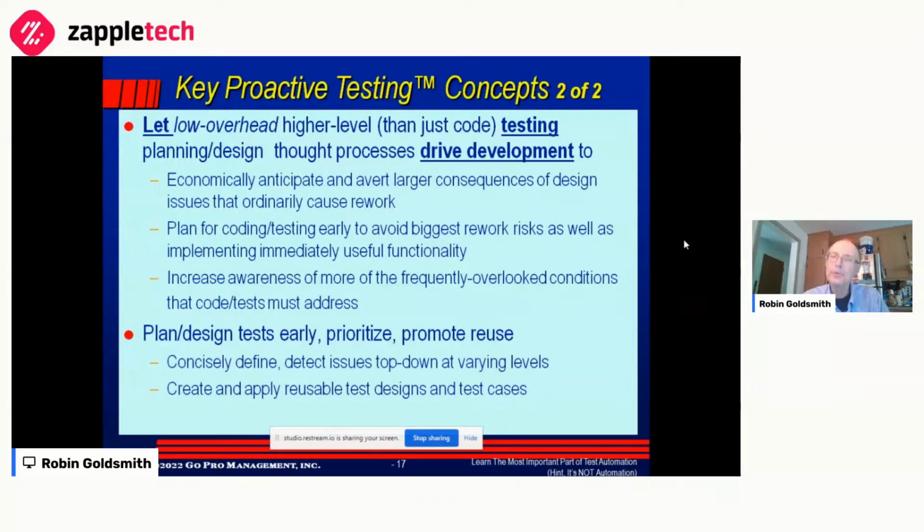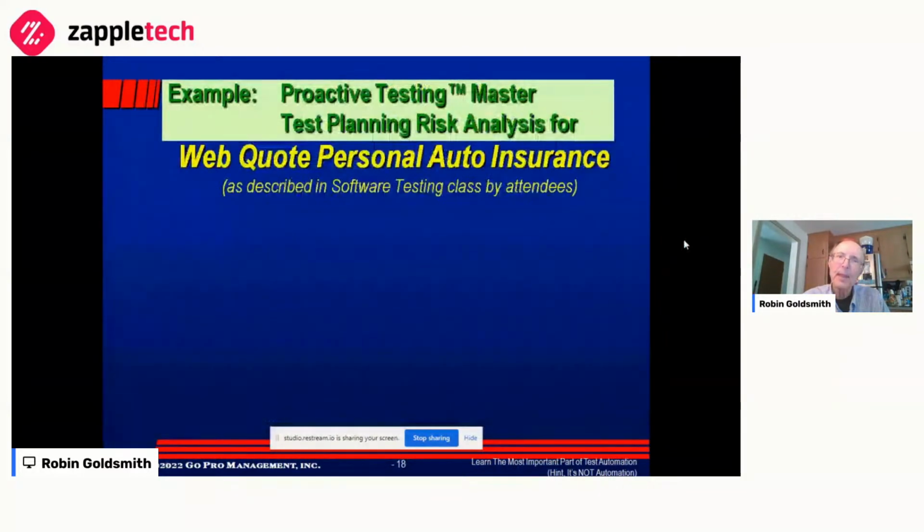And we're using approaches like reusable test designs and reusable test cases that can further increase the efficiency of executing tests. And all of this is implemented selectively based upon risk, where our guideline is that we want to write just enough to be helpful. No more, but no less.